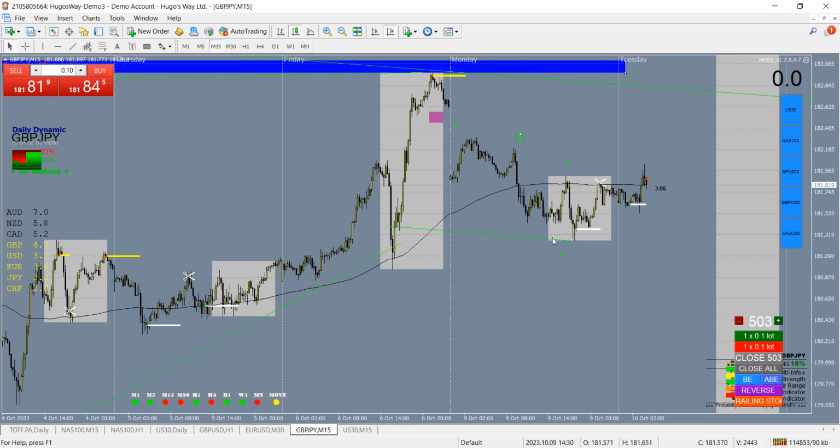But where I think the market is going to go from here, right now, I'm going to say break up structure, right? And then the only way for me to take a trade to the downside towards these orders, because like I said, that's going to be an open order. This is going to be an open order. Is we need to break below. We need to see a breaker structure.